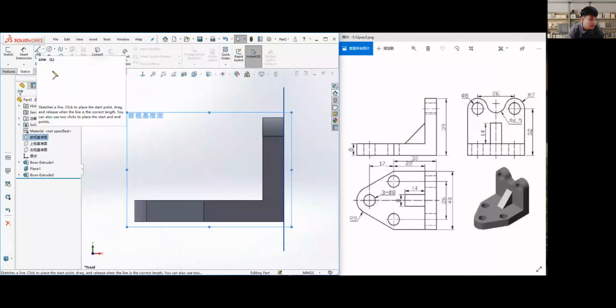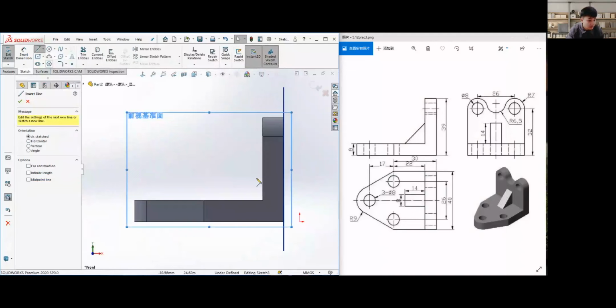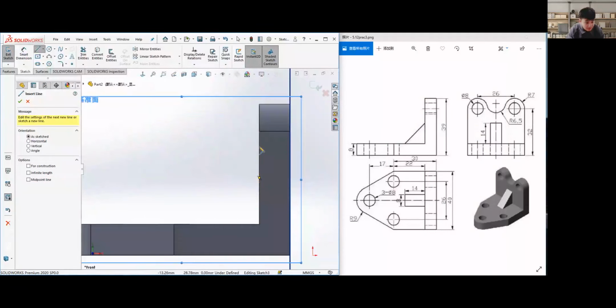And we make a sketch, we make a line, all right? We just put a line from this face, see that? And do not put a line on this point, okay? Don't put the line on this point because it's a special point.